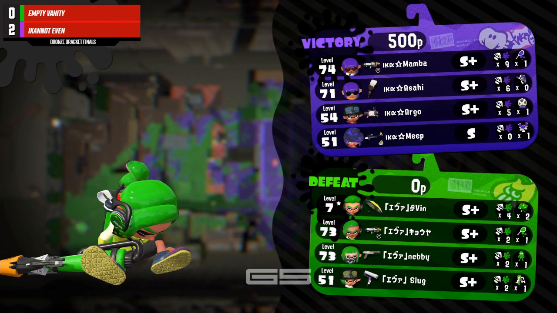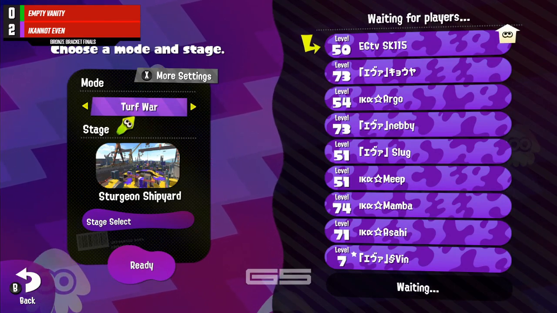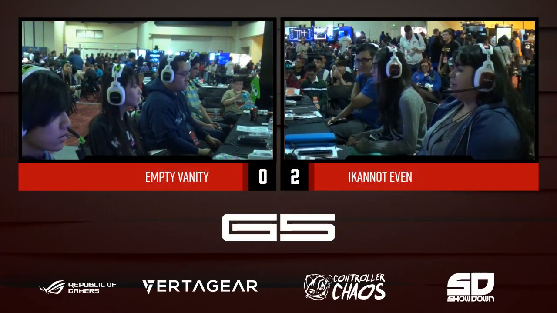Ikannot Even for that going to be taking game 2 as well. Beautiful job there by Mama, just kind of outranging the opponents and getting off a Bubble Blower as well in a crucial moment where they were spawn camping Empty Vanity. It took them quite a while to get out. It took them about a minute, which gave Ikannot Even a very, very solid lead. And in terms of momentum, that's a bit rough.